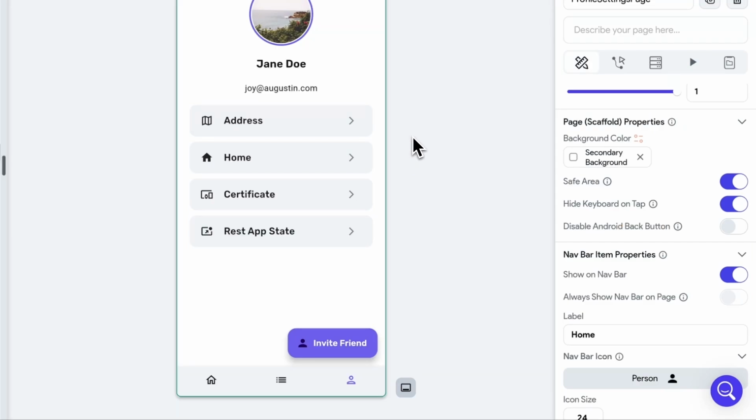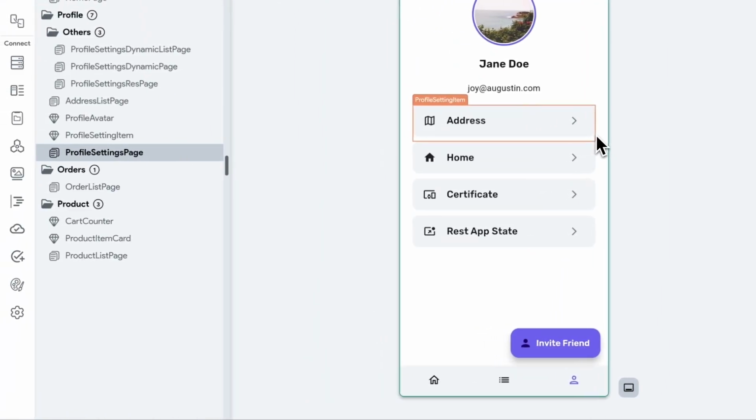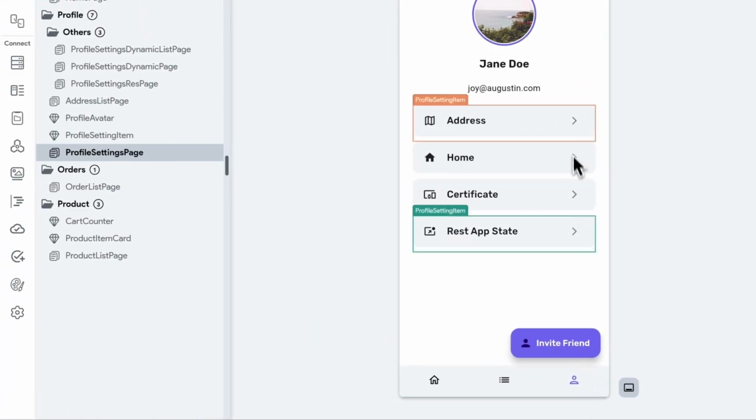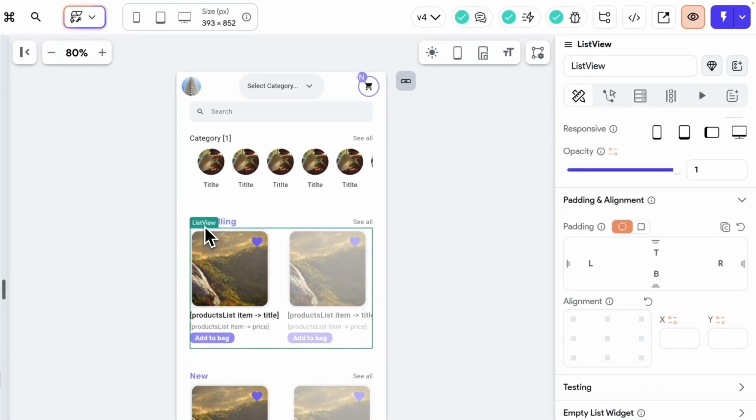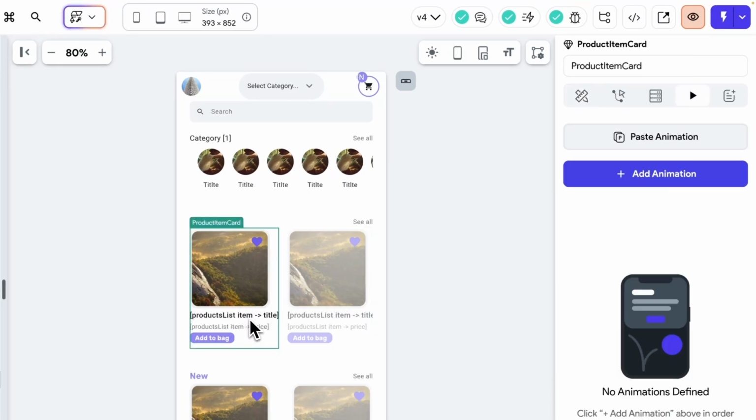So let's do one more thing. Not always do you have items like this, which you need to apply manually one by one. What if you have a generated list? Let's say a product list page in this case. As you can see, you have a list view, and these items are coming dynamically. So how can you make these items in this list view animate? Let's say we're going to have the product items in the list view fade one by one, staggered.